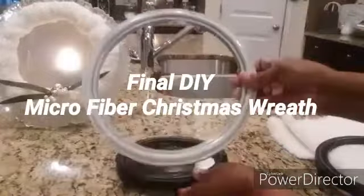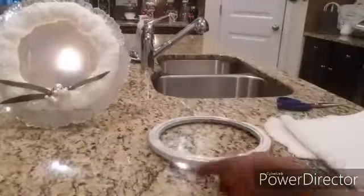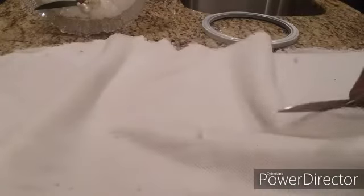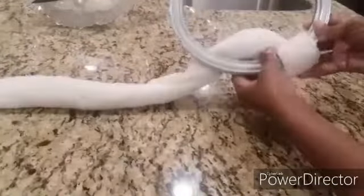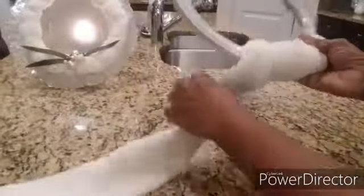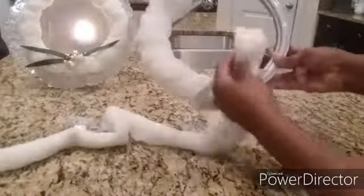Now for the final DIY: the microfiber Christmas wreath. These mirrors are from the Dollar Tree — the white one is the larger size they used to carry, and the black one is the downsized smaller version, so I'm showing the comparison. I spray painted it white for another project but never used it, so I used them for this. I have extra microfiber fabric left and I'm cutting a strip — not perfect, just cutting it. I roll it around the ring, and what I love is I don't need any glue because the fabric stretches and I can tuck the end under. I used two strips, cutting and rolling, and it stays perfectly.